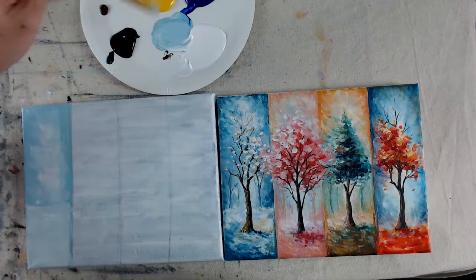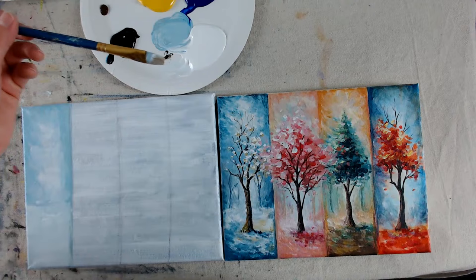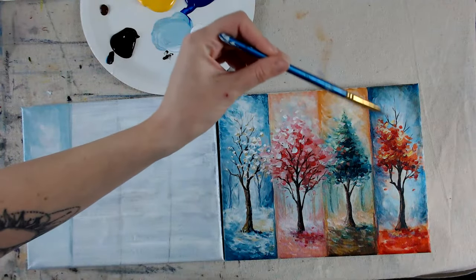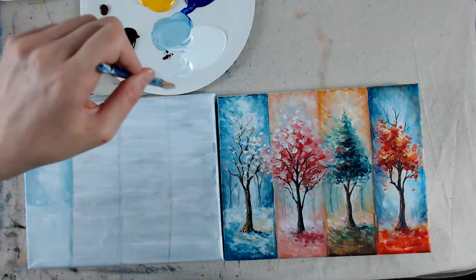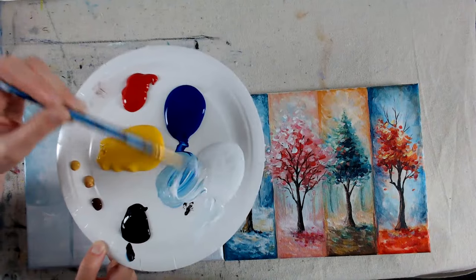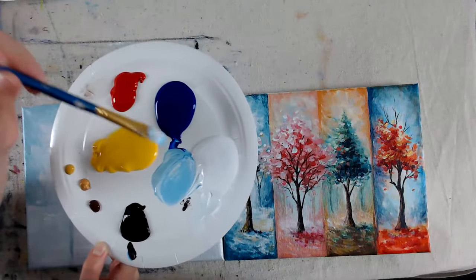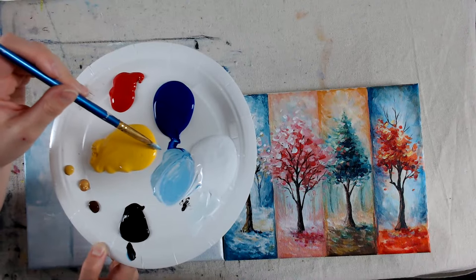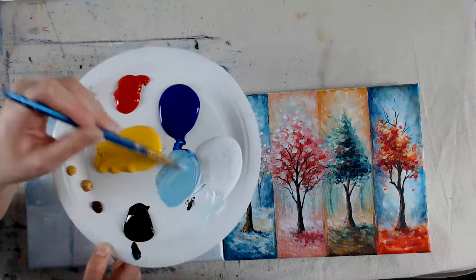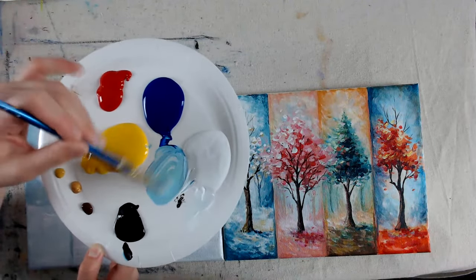Let's just do it again on the other side. If you want to slightly change the color, that's no problem. If you want it to be a little bit more blue and less gray-blue, feel free to change it up. Maybe add a touch more blue and some white. Or you can do a bit of teal — add a dot of yellow, a tiny little dot. Be careful, it turns green pretty quickly. I'm just giving you ideas.